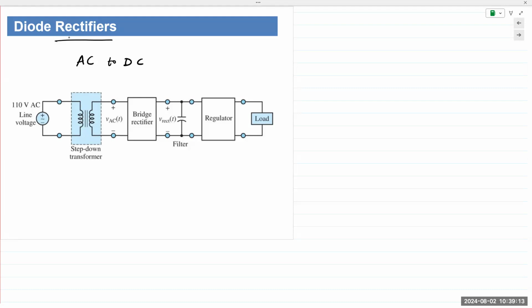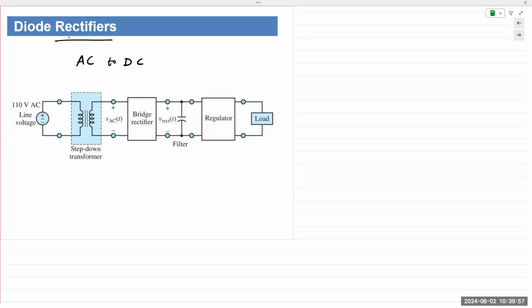Anytime you use a wall charger, anytime you plug a device into the wall, there is a power supply in the adapter or inside the device that converts the AC voltage coming from the wall outlet into a usable DC voltage. If you use a computer, monitor, television, or projector, you take a power cable and plug it into the wall, and there is a rectifier circuit inside each of these devices. The desktops that you see have a big power supply in the back. If you use a laptop, you have a charger, and the charger is an example of a rectifier circuit.